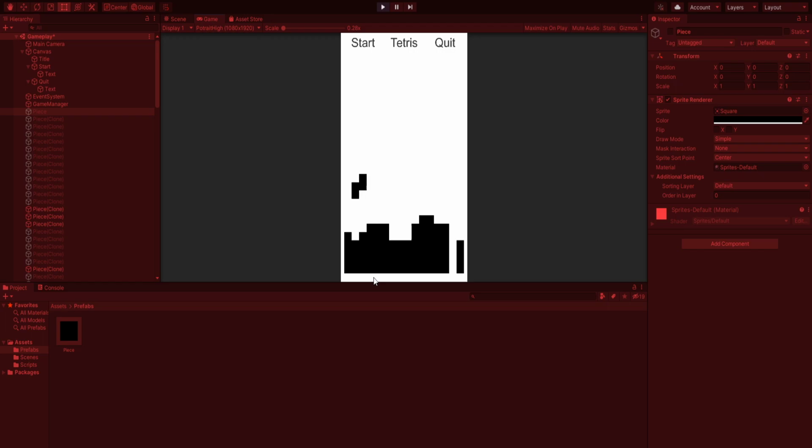So, okay. So now it should move by 1, 2, 3, 4. Okay, it moved, and now we can play it again, and the game is working perfectly fine.